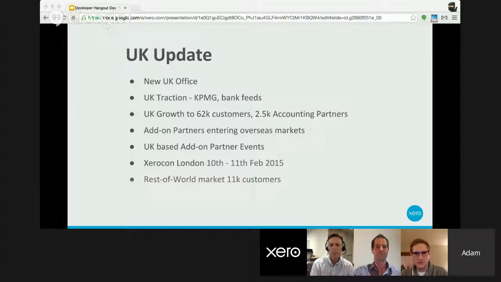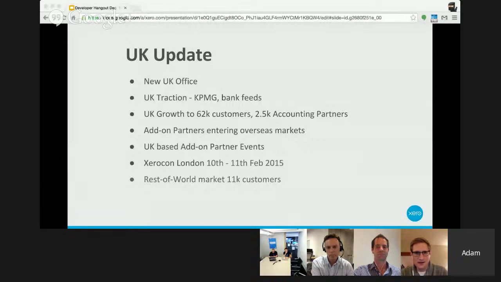That's 100% year-on-year growth. So it's an attractive proposition for our add-on partners in terms of a strong marketplace, a strong customer base to address. I'm actually seeing some add-on partners entering overseas markets, which is quite interesting.